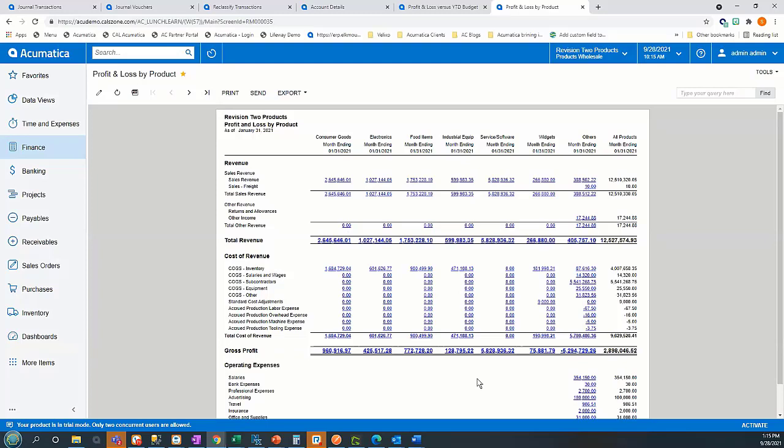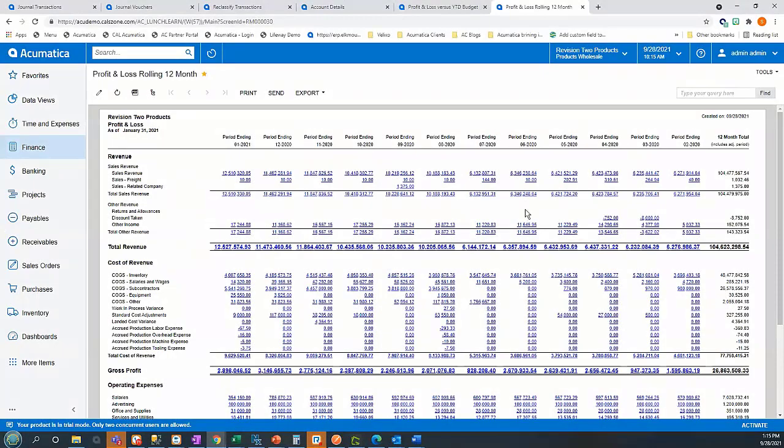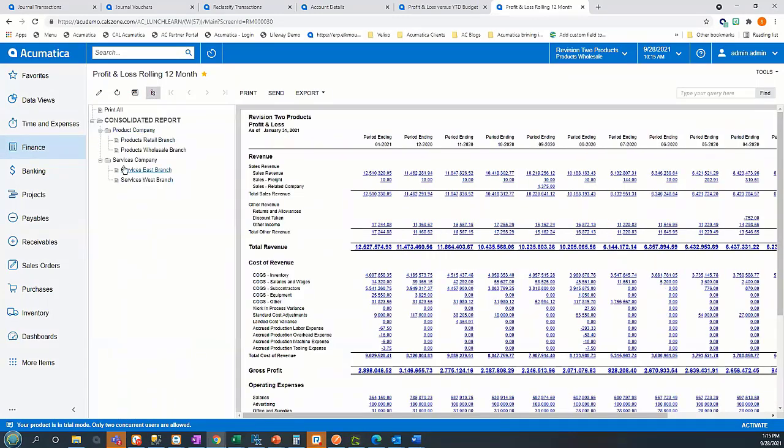Now, another thing that we can do, I'm going to go over to a rolling 12 months. So this is a rolling 12 months where I'm looking at all of my P&L activity for the past 12 months. But I want to show you this little grouping button. This little grouping button is actually running off of a unit set, which is comparable to a tree inside of Management Reporter, where within that tree, it's going to allow me to slice and dice this financial information by basically any segmentation that I have in my sub-account string or my company branch structure.